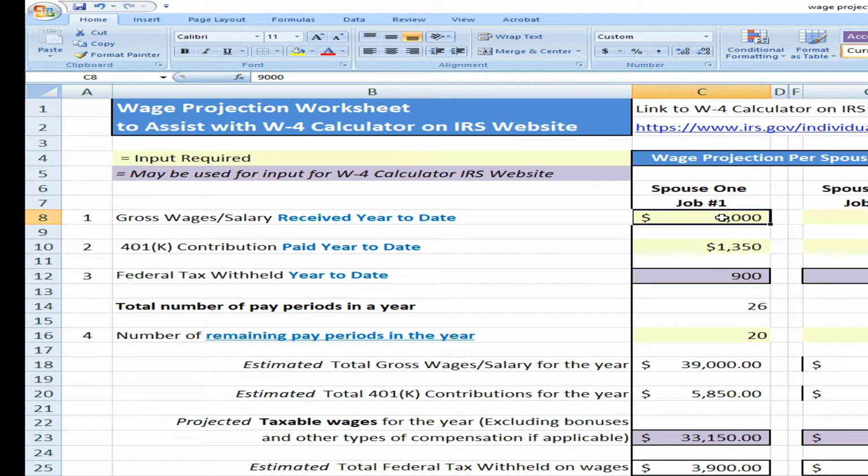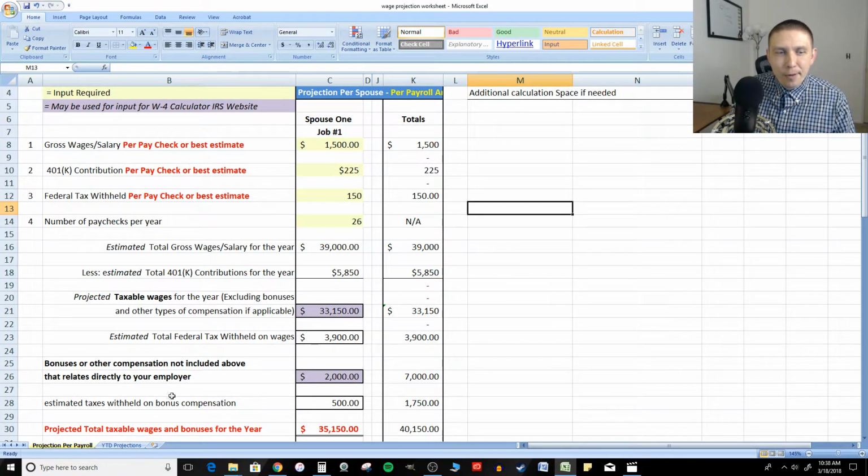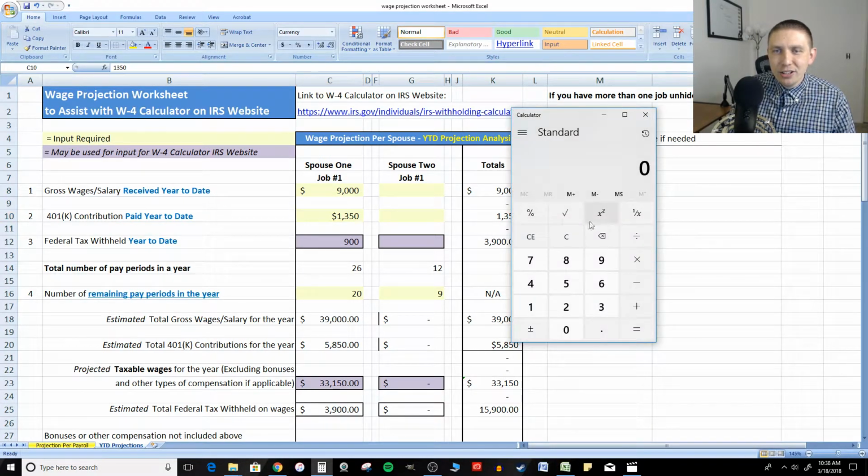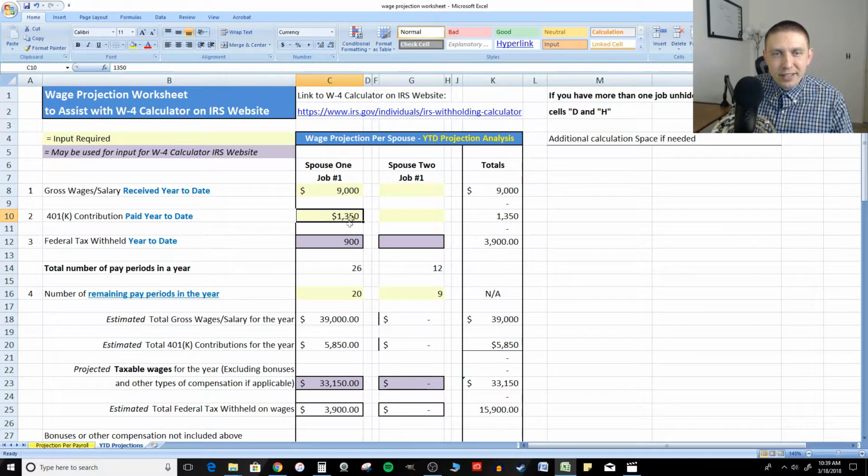Okay, 6 pay periods in, this same taxpayer is looking at his pay stub. He's not looking in the current pay period column now. Now he's looking in the year-to-date column on his pay stub. It's March 31st, let's say, and he's already made $9,000 of gross wages year-to-date. So he's going to drop in $9,000 here, and he's already paid $1,350 into his 401k. If you remember, he was putting in $225 per paycheck to his 401k. So $225 times 6 pay periods is where the $1,350 comes from.